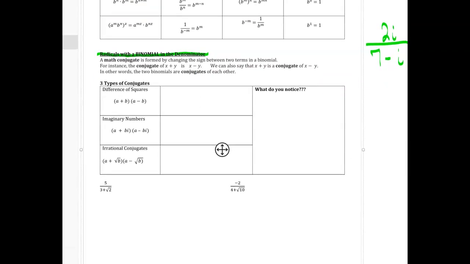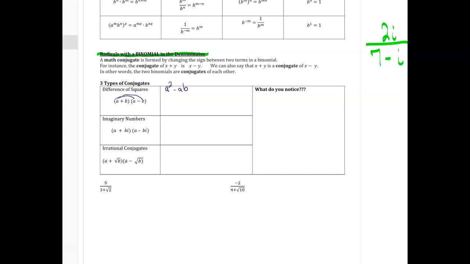So let's just go back and take care of what we had before. The one that you're already familiar with back from chapter 2 is a difference of squares. So the idea is a plus b and a minus b are conjugates of each other because one set of parentheses, one factor has a plus and the other one has a minus. And so what I'm going to do is multiply these conjugates and just show you what happens. So first I'm going to have a distribute into the other parentheses. My students know this as the neighbors meet the neighbors, and I get a squared minus ab.